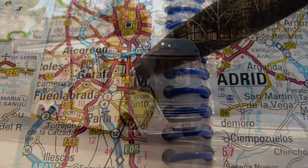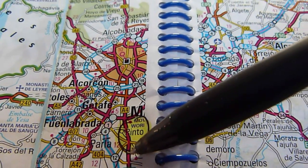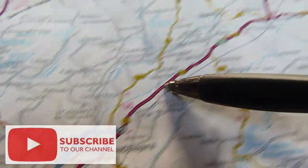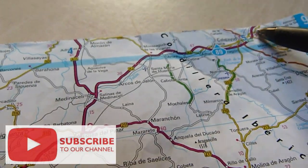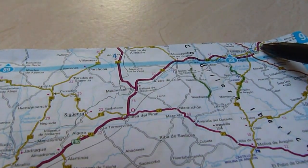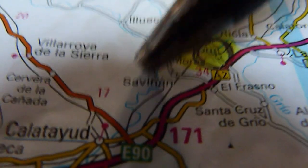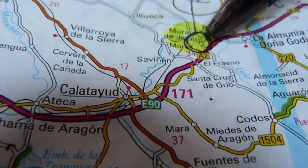Left Pinto here, just outside Madrid, about 1 o'clock, and we headed on the A2 and we're making our way to Zaragoza, a little bit further on. But we've seen a lovely town that we thought we'd pull over and maybe stop for the night. So we pulled into this Aire, and we are now in a place here called Morata de Jalón.